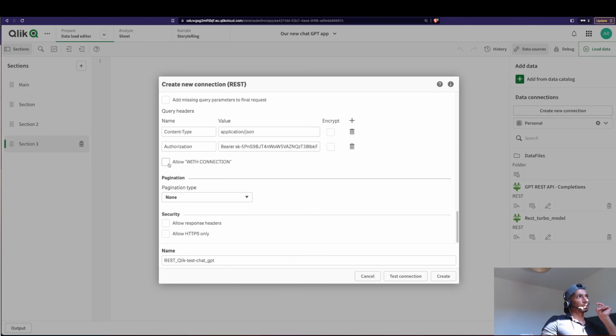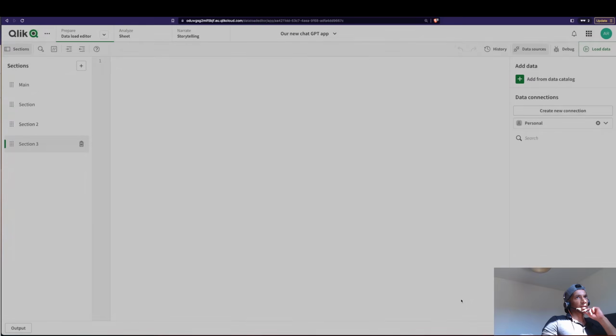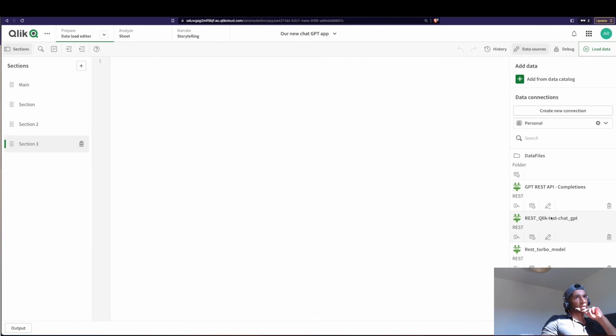Now I'm going to say allow with connection, because later on I'm going to put a with connection here. Okay. And now I have the name. Good. Let's just test connection again. Done. And now I'm going to say create. And when I say create, now I have this REST click ChatGPT test that I just created.